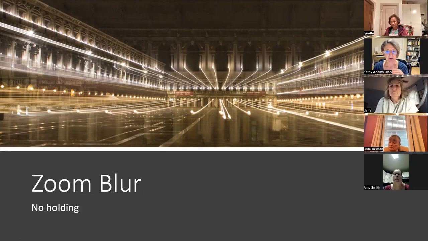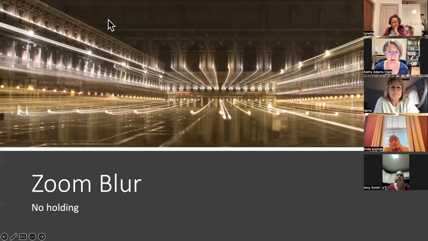So that's the camera on the tripod, click the shutter, and let it sit for just a second. This is at night, a 30-second exposure. Let it sit, and now zoom, and you can let it sit at the end if you want to also. What you end up getting are these interesting impressions from where you've let the lens sit before you zoomed. And once again, you never know what you're going to get, depending on how long you let the lens sit at the beginning or at the end.